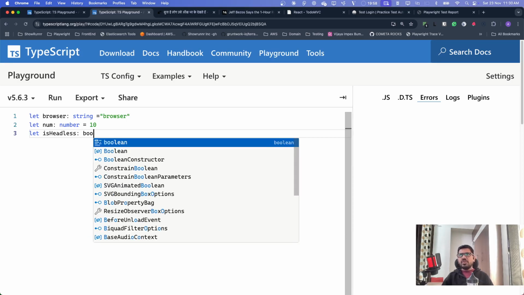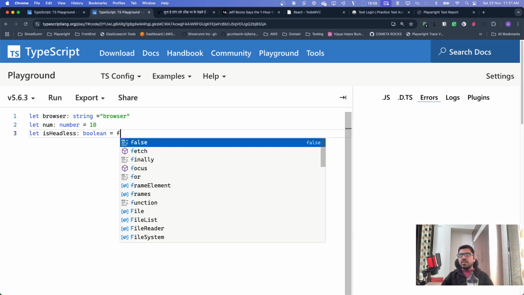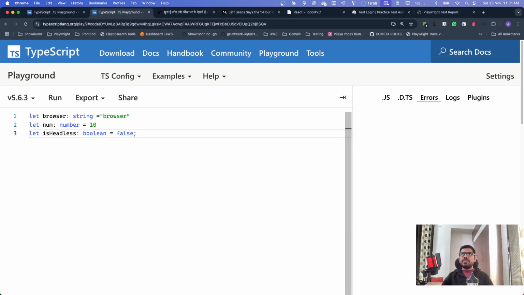This is how you declare a boolean. In TypeScript, it is up to you whether you add the semicolon or not, but in JavaScript it is enforced. You're supposed to denote the end of a statement with a semicolon.